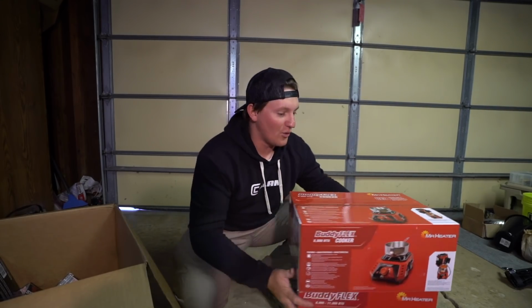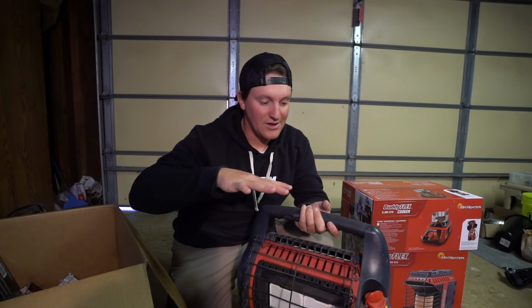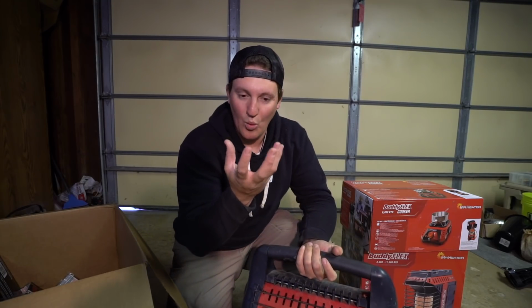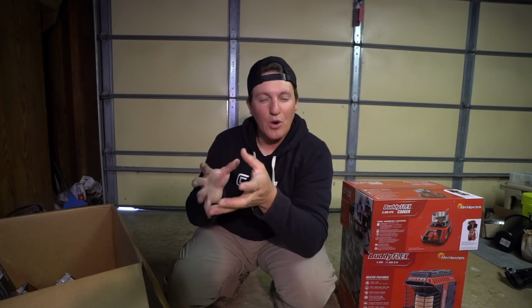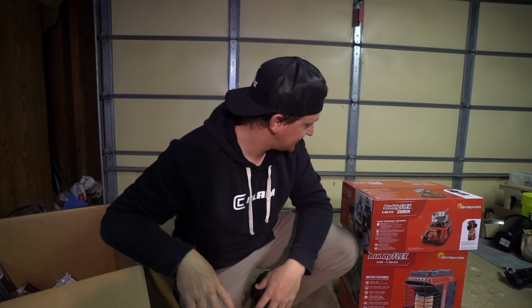Years past, I've always taken these old Buddy heaters and flipped these grates up to either heat cold pizza, heat hot dogs, heat soup. They do make this one sunflower cooker that works really good, it gets really hot. But in the past, they haven't had a specific piece of equipment just for cooking that paired with your heater until now. And this is no promotional video. This is just me getting hyped because I love catching cooks. So let's unbox it and probably turn it on.